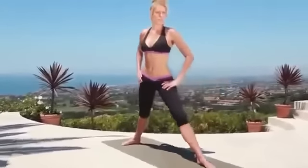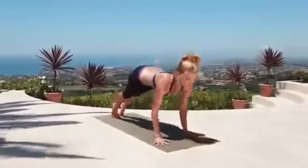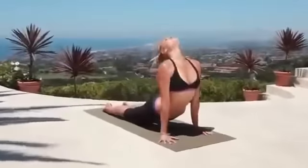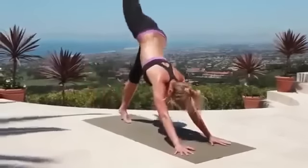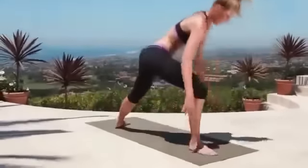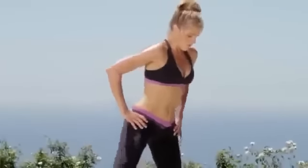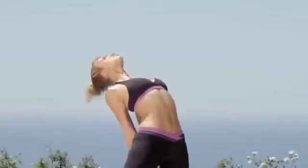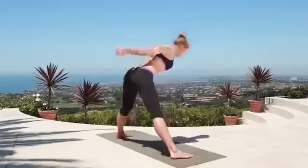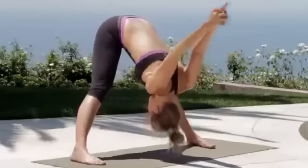Bending the right leg in, bending the left leg, and circling back to chaturanga, inhale. Upward dog, exhale, downward dog. And the right leg goes up, comes through the arms. And you open to the opposite side, balancing the hips. Arms go back, opening the chest and the shoulders, and coming forward into an arm stretch, a shoulder opener.